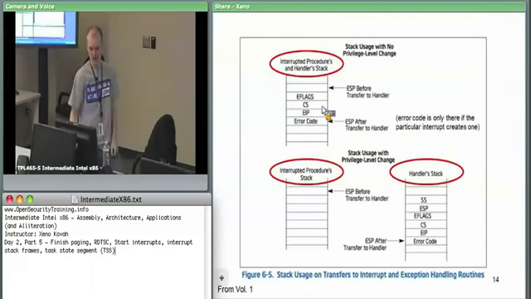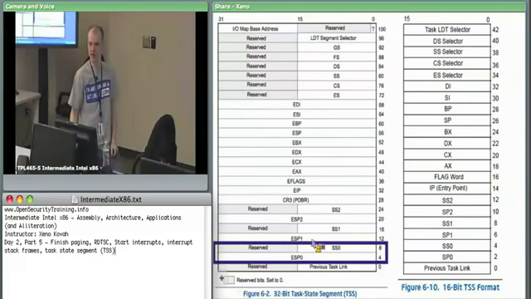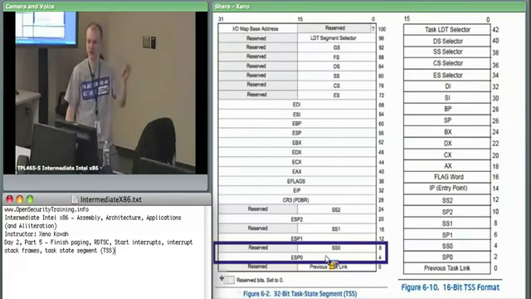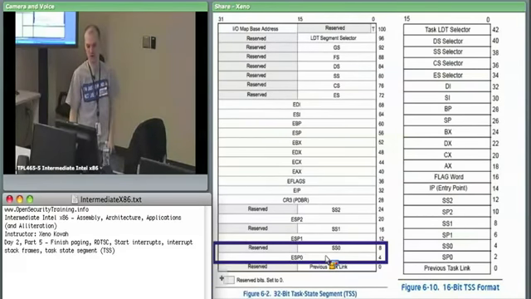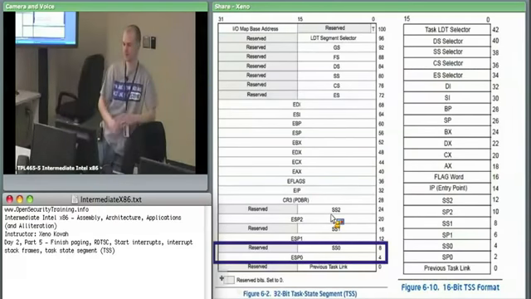And so the point is right here, ESP0 is the stack logical address for ring 0. If you're going to ring 0, go grab that stack address. If you're going to ring 1, the hardware goes and grabs ESP1, SS1. If you're going to ring 2, so you could go 3 to 2, for instance, then the hardware goes out and grabs ESP2. No one uses that.